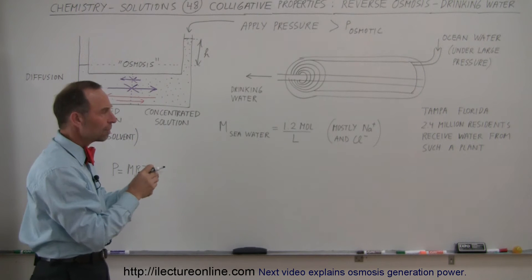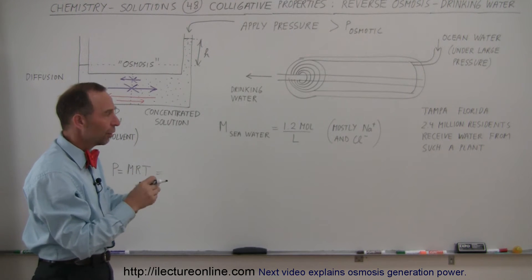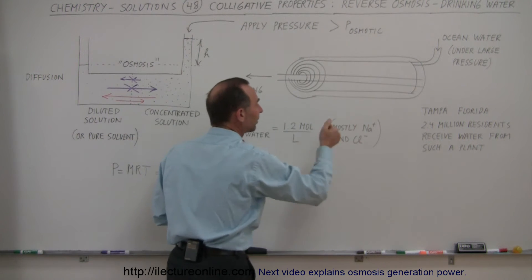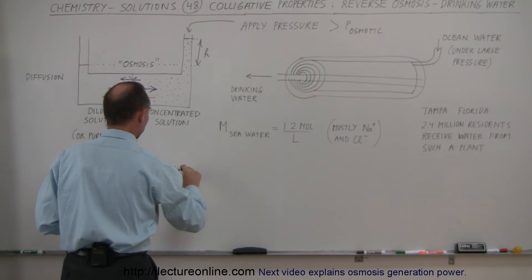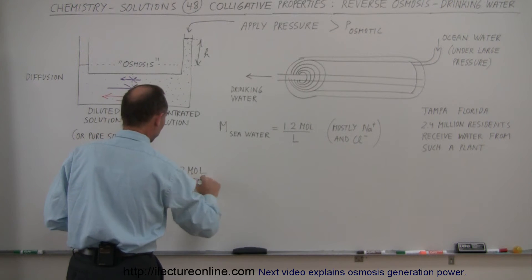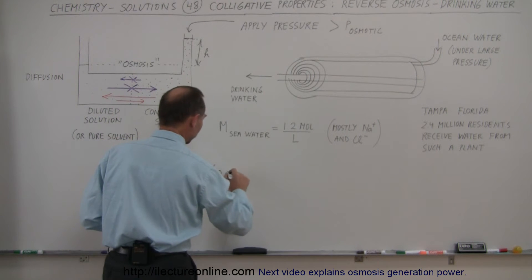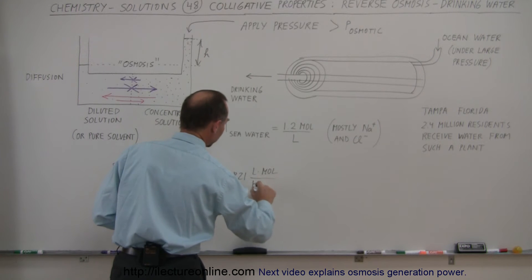That's because the sodium and the chloride, which are the predominant constituents of salt and seawater, will split up in their ions and of course we have to take into account the molarity of ions. So it's about 1.2 moles per liter. So 1.2 moles per liter multiplied times the gas constant, which is 0.0821 liter times atmospheres divided by moles times Kelvin.